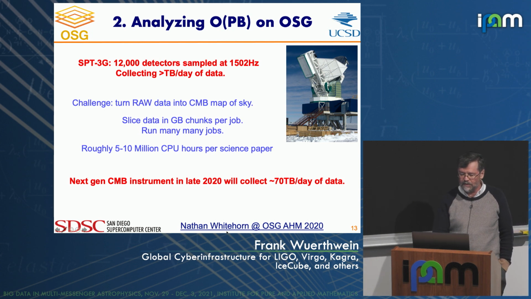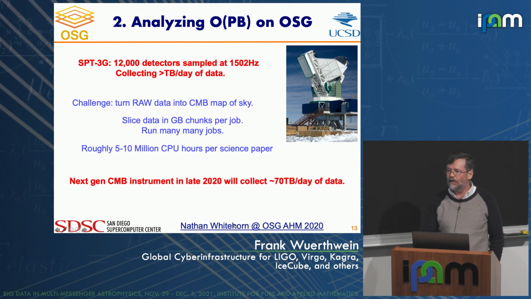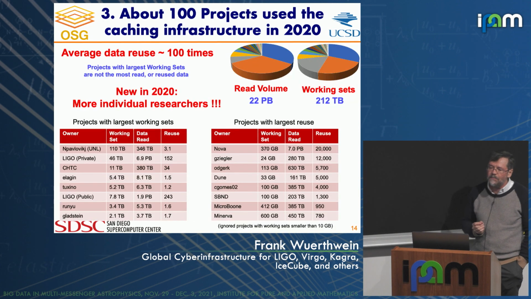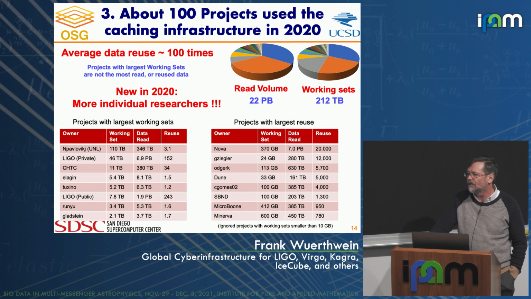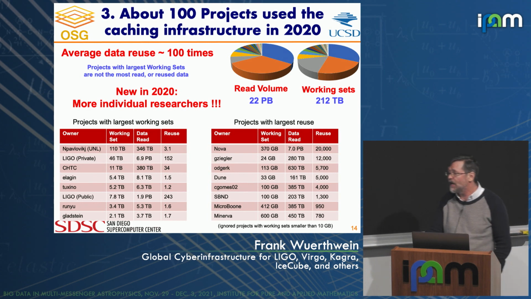And for each one of these, I can send you the slides later, if somebody tells me who to send them to. There are links embedded in the slides to presentations by these people on that kind of science. And the third one: there are about 100 projects, many of which are single PIs, basically not large collaborations, but individuals that just have data and have very heavy reuse, or in some cases not so heavy reuse.